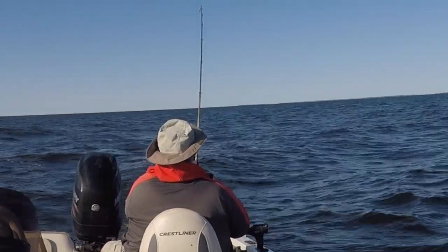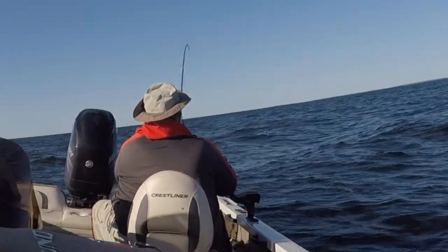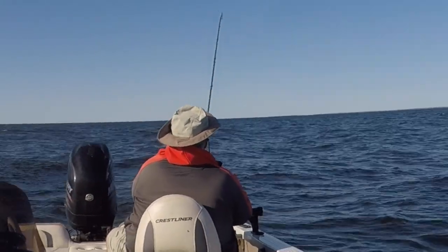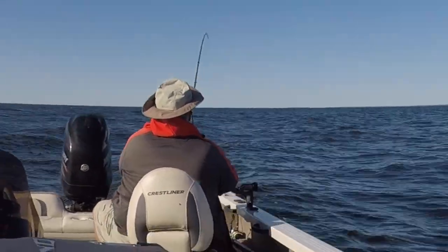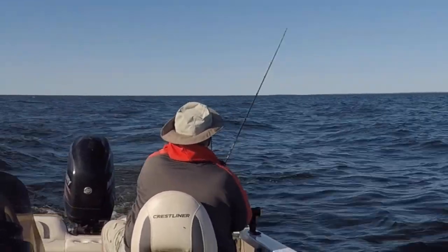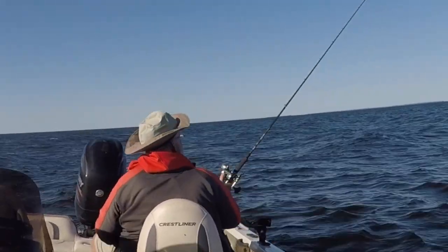Trip 74 out of 100 of my effort to be a better fisherman. One countable walleye today leaves a total of 115 for the year. Caught a lot of 13-inch fish, but I'm only counting 14-inch fish. Unfortunately, I wasn't really on the board today. And with this information, let's get out and fish.